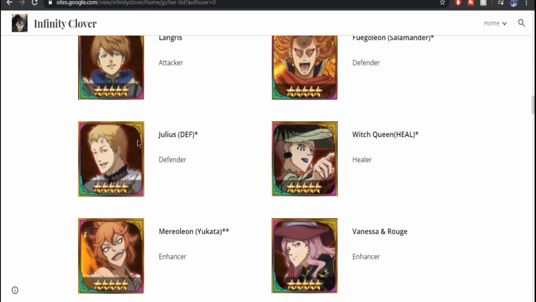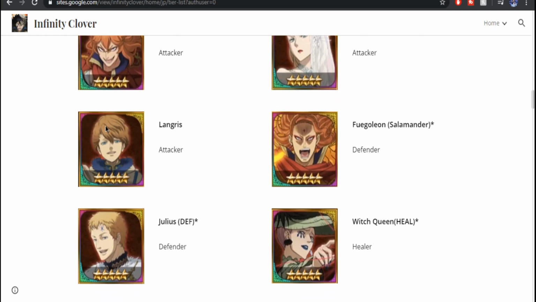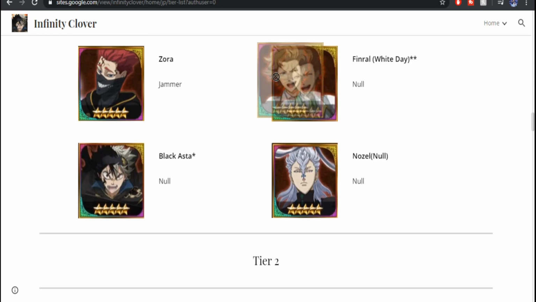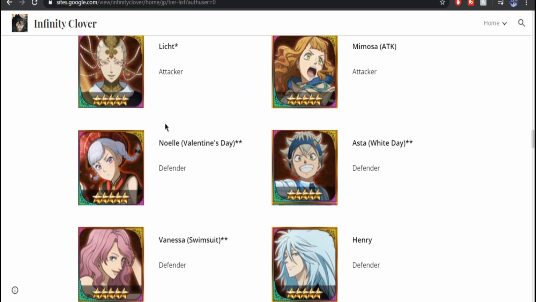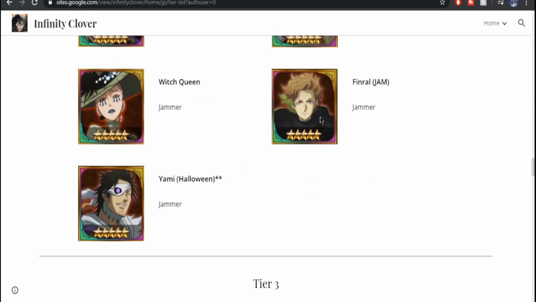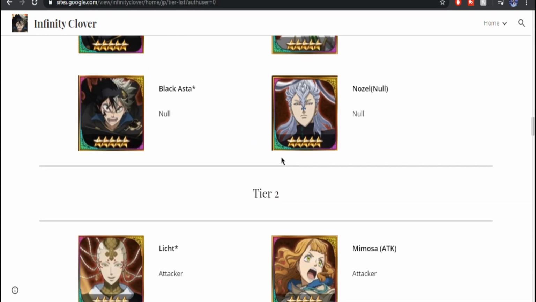Tier 1, LANGRIS is here. That's pretty dope. So, LANGRIS is pretty high on the JP tier list. By the way, FINRAL White Day is coming. Save for FINRAL White Day. He is much better than this FINRAL. A million times better. You guys will understand what I mean when I cover him later. He is absolutely busted. And then we come down here and we find FINRAL Jammer in tier 2.